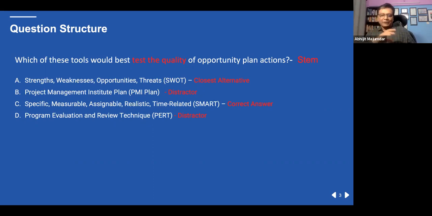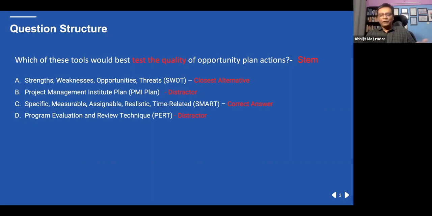But does that mean that all the 75 questions will be of this same type? No. As I said in the very beginning, the APMP Foundation test's 75 questions are around the best practices, but not about the best practices themselves. They are about how the best practices are implemented, and what happens when you implement a best practice, and what happens when you do not implement a best practice.